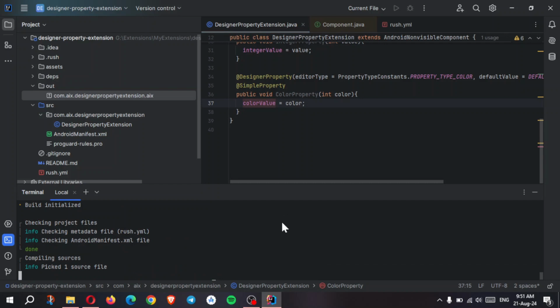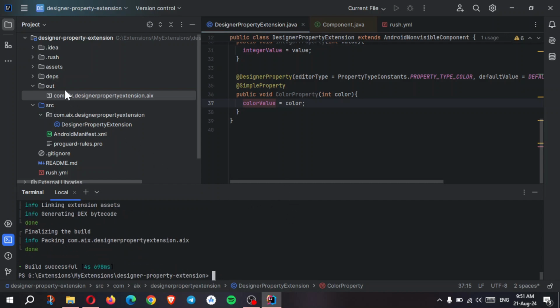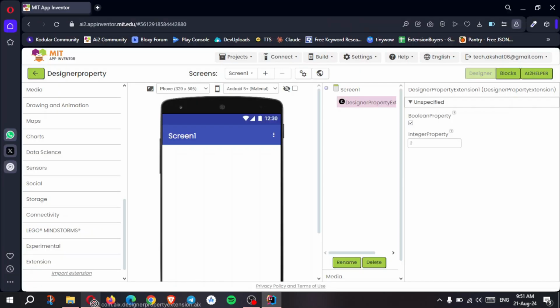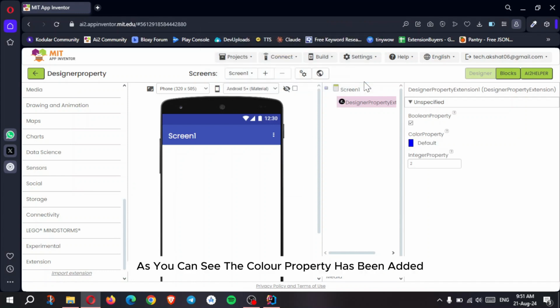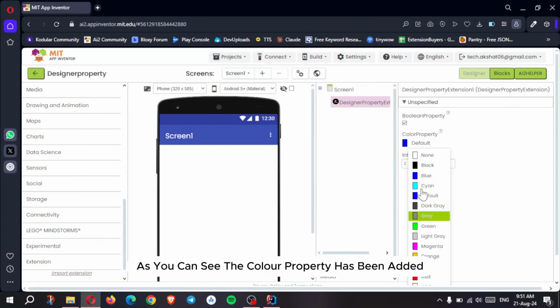Let's test it. As you can see, the color property has been added and it is working well.